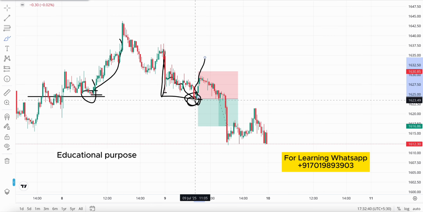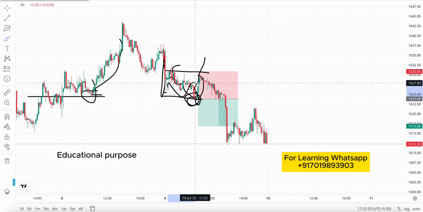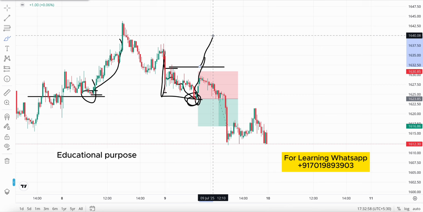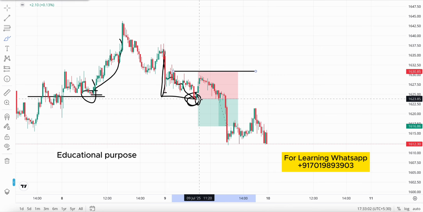But we can see after the support was taken, it did go a bit to the upper side, but it didn't break the initial high point of today's range bound momentum. If it had given a breakout on today's initial high range, then it could have been a buy trade and the price might have gone up. But we can see this level acted as a resistance level again, and this support level couldn't hold strong for the day, even though the market was also coming down today.